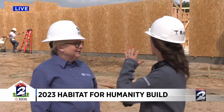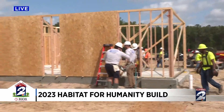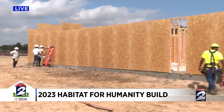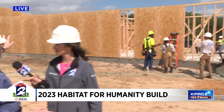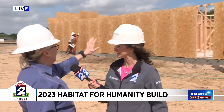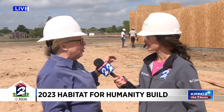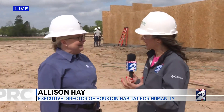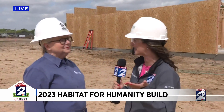I also want to show our viewers the absolute amazing progress that they have made in just a day and a half. Look at this — there were just frames yesterday and concrete, and now the walls are going up. So the whole process of sealing the envelope: we put the frame up, but now we're putting the sheathing on. Then we'll put some protective water sealant for the environment, and then we'll put the trusses up tomorrow.